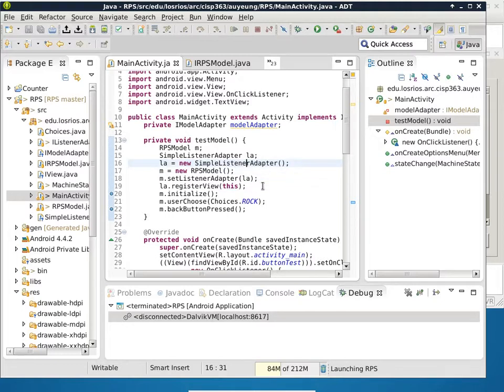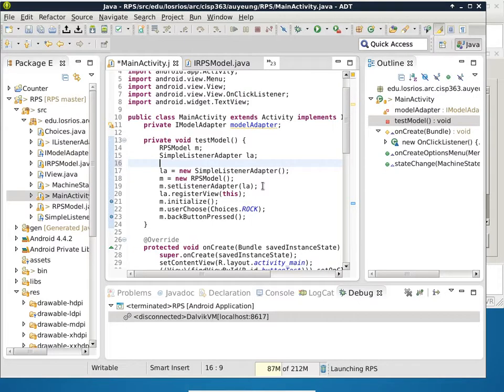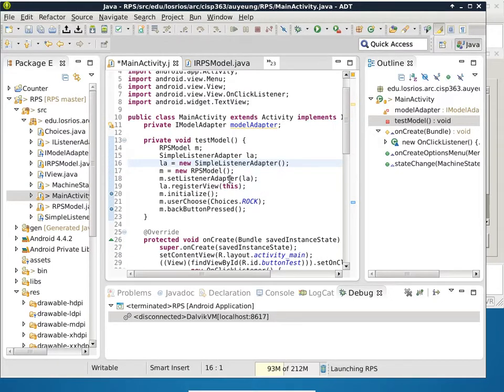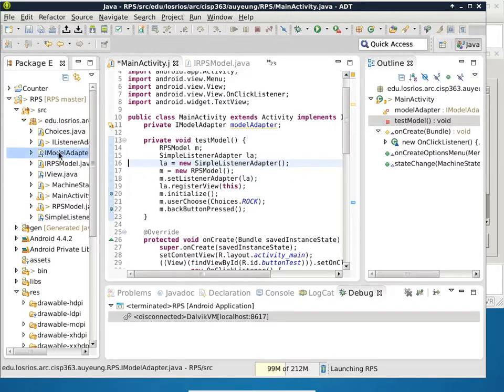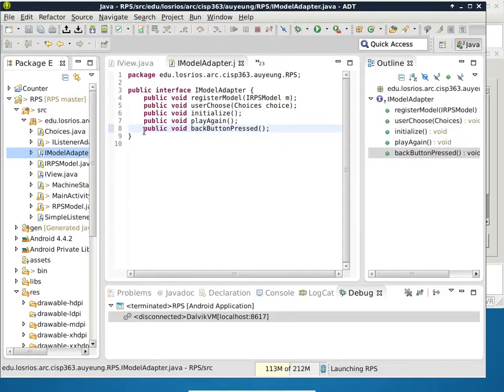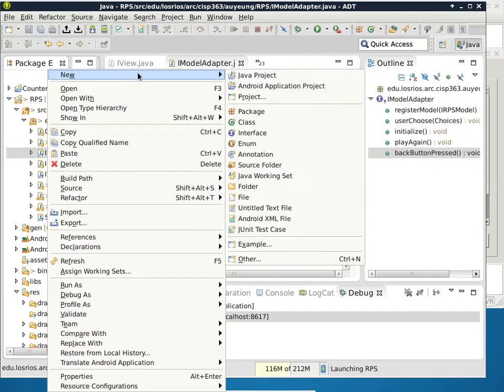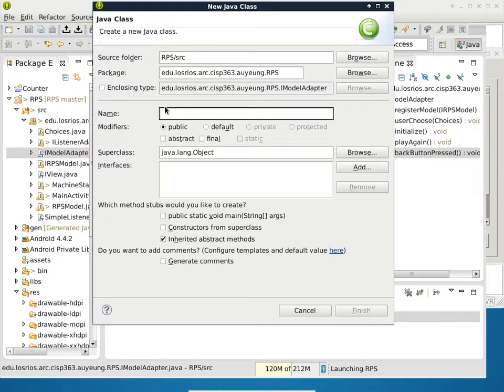All right, so let's go ahead and do this part. Model. Can't do it yet because I don't have a class corresponding to that interface. I can only do something about it when I have a class already defined to the interface of IModel adapter. So let's go ahead and do that. New class, and we'll call the class simple model adapter.